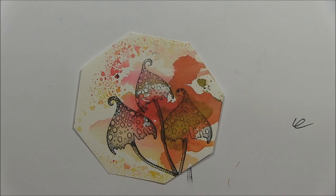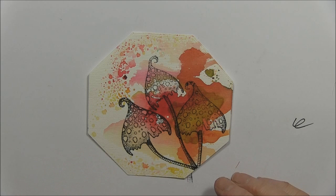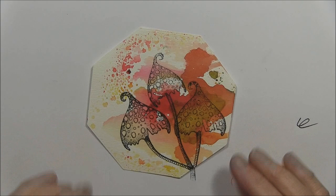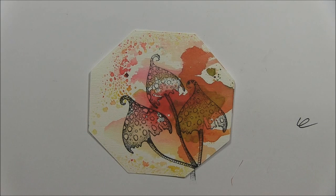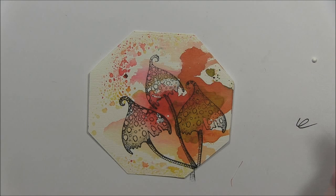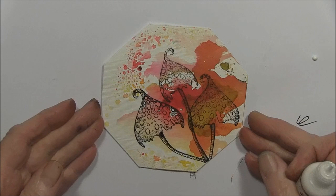So now you've got a choice. You can colour in using any sort of medium that you like, even the brushes themselves, those images, or you can use bleach. I like using bleach. It works quite well with the brushes, as long as you don't go mad. It doesn't like the bleach to be too strong, so I might add a little bit of water to it. Or you can use other mediums, and on this occasion I'm going to use some Ranger white enamel accents, one of my favourites. Just testing to see, because I'm looking to get the little beads on it. It's raised dimensional bead.